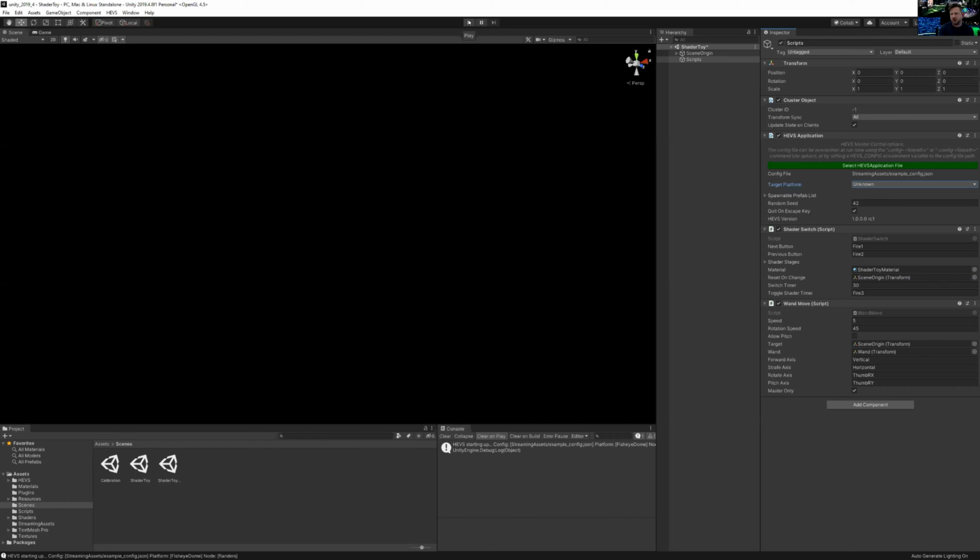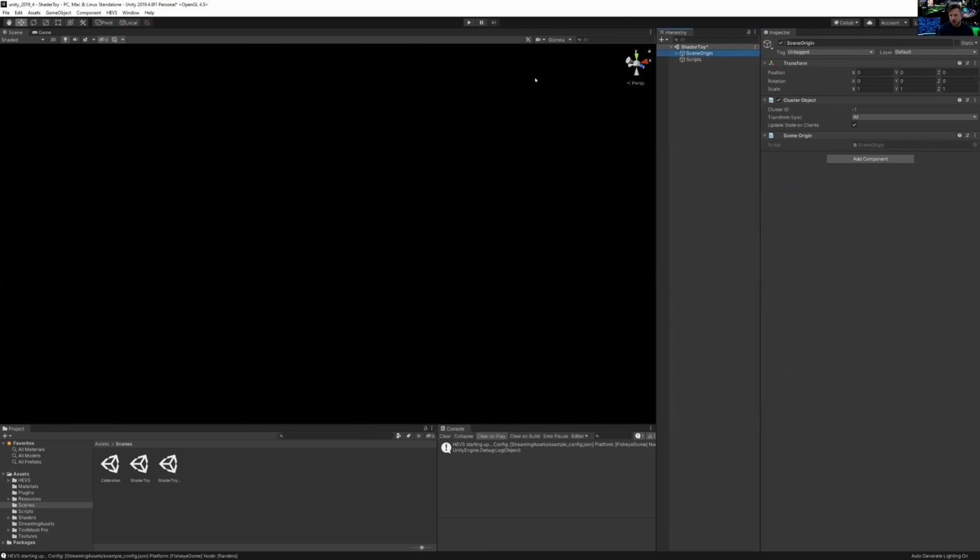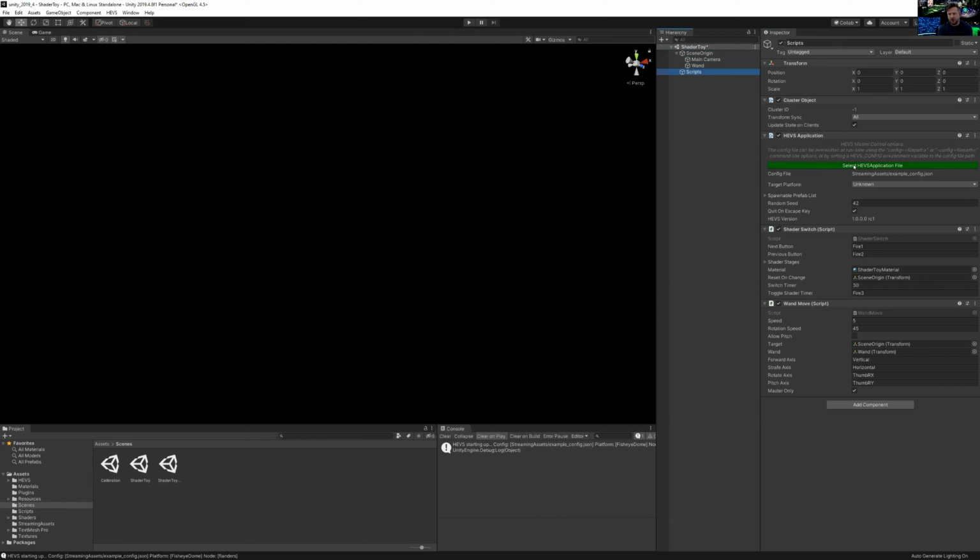If you've been to Epicylinder, you would have seen this shaded toy one, where the scene's just set up so that every pixel gets filled with a mathematical function to decide its color. So there's no geometry. Every pixel goes through a math function to decide its output. And when it comes to the HEV side of it, we just have a basic setup where there's a scene origin so we can move around. There's a wand so we can point in our direction. And it just loads up the HEV's config if we want to run it somewhere.